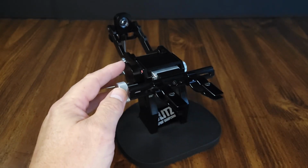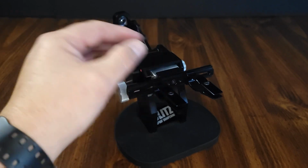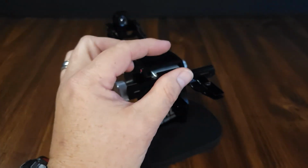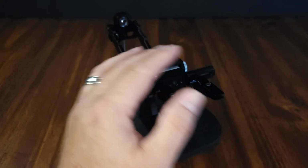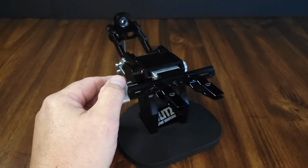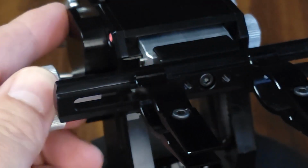The first thing I want to start at is you already know how to put your rod holder, your stone holder in. You're set up for that. Now you're ready to find your angle and put a knife in, right? So let's go over a couple of things. The first thing you want to do is figure out what angle you want to sharpen your knife. So we're going to start right inside here. And you see this little knife right here? Well, if you move down, you can see all these notches.